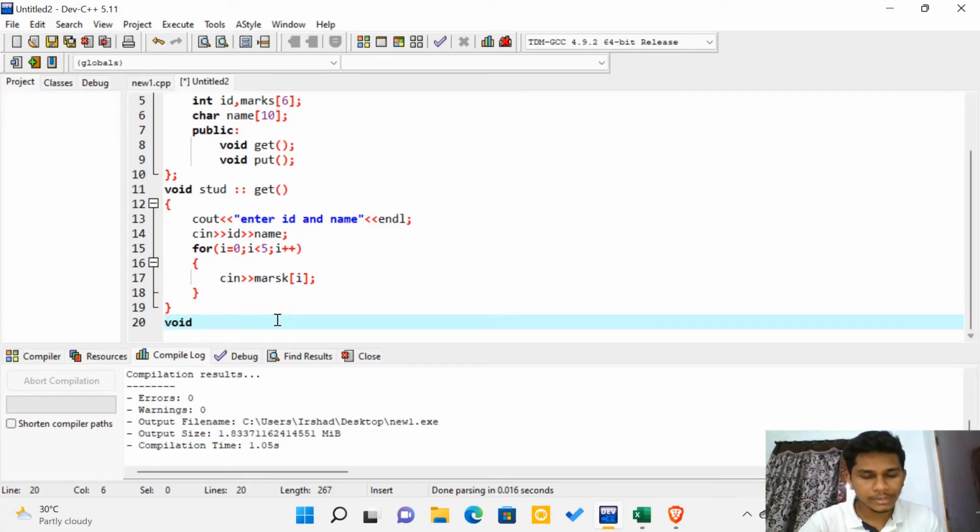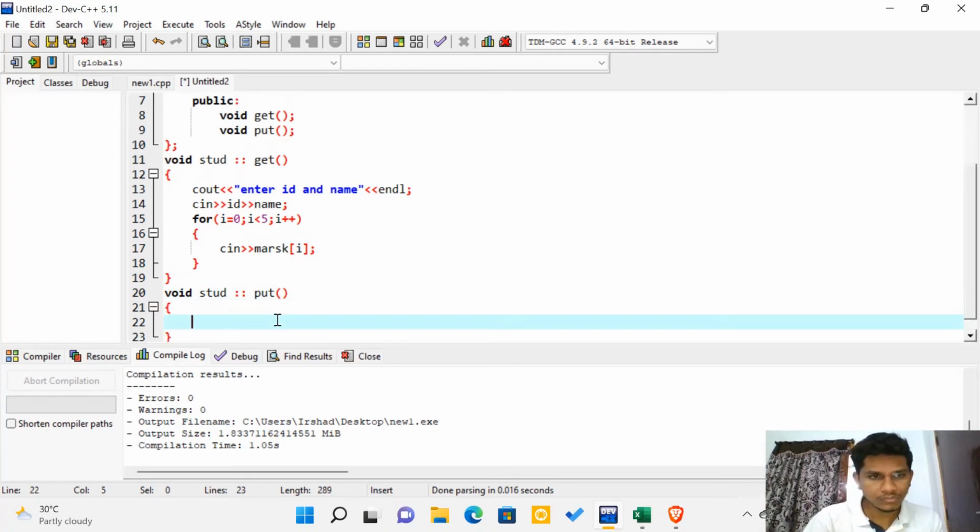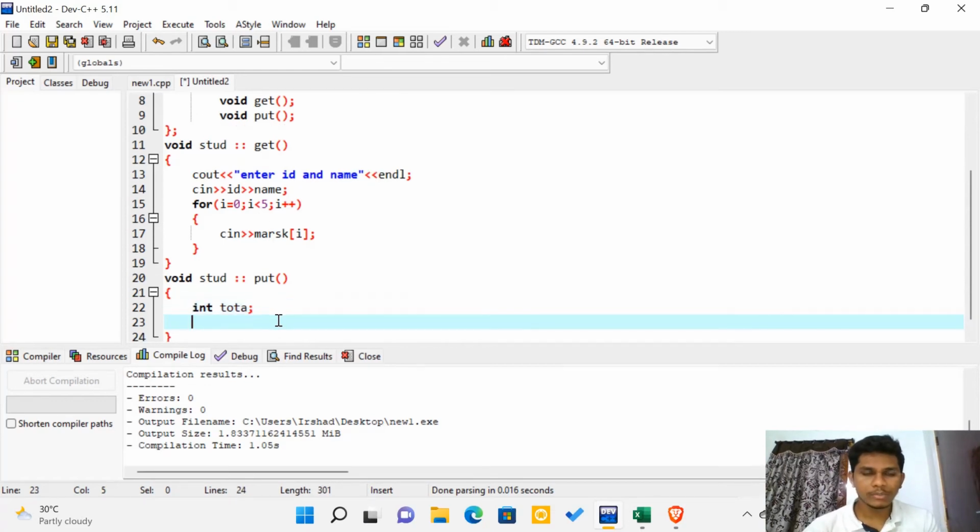Void is the return type, and after that our class name, student is our class name, with the help of the scope operator and simply the function name. Okay, for example here, if a student gets 400 out of 500, but in one subject he fails, then that means he fails, right?